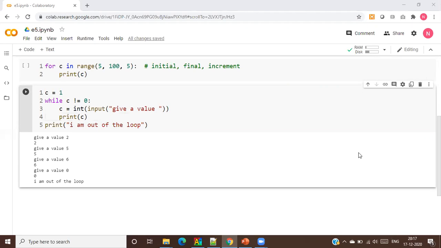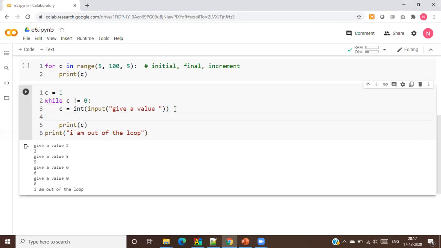Now, the next thing I am going to introduce to you is one more thing. I am going to say if C equal to 5. Just watch what I'm doing, then you will understand what it means. I don't even have to explain.